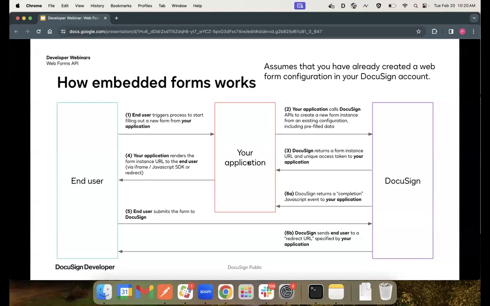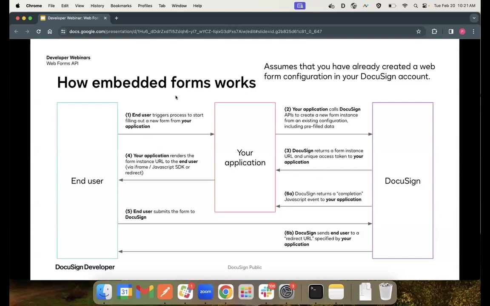Okay, so I'm going to demonstrate how the Web Forms API works, and then we will open the floor for Q&A and discussion. Please feel free to share your thoughts and ideas on the topic at hand. And we welcome questions and look forward to engaging in an open discussion. For demonstration purposes, I'm going to use the Postman tool to call our APIs, just to give you a flavor of the Web Forms API.